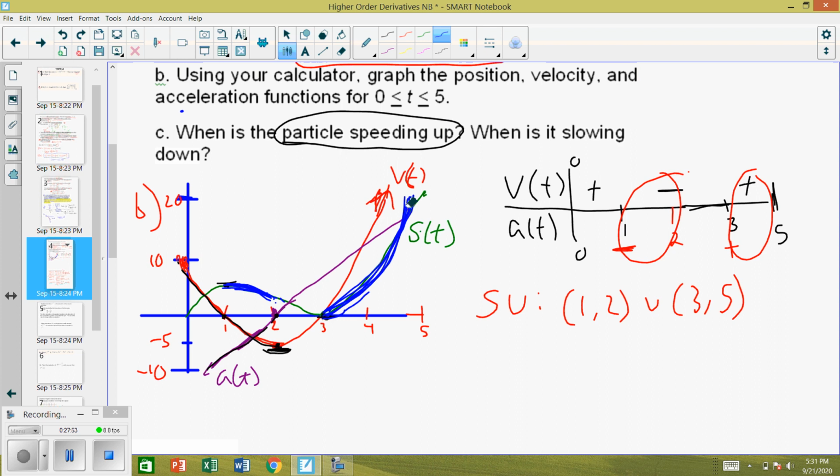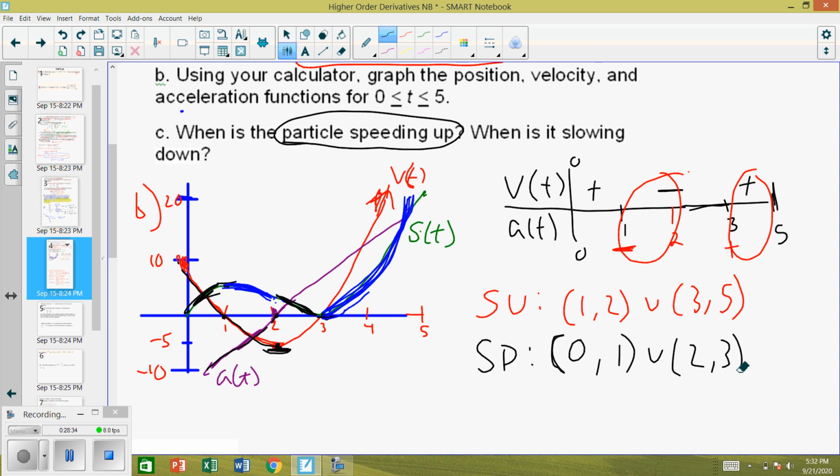Now, what I'm highlighting in black here, between 0 and 1, and between 2 and 3, that's when my particle's slowing down. I guess the roller coaster example would probably help a little bit with that one. So we're slowing down between 0 and 1 and 2 to 3. Oh, and I am recognizing my time. I'm at 28 minutes. I will go over this again in more detail.